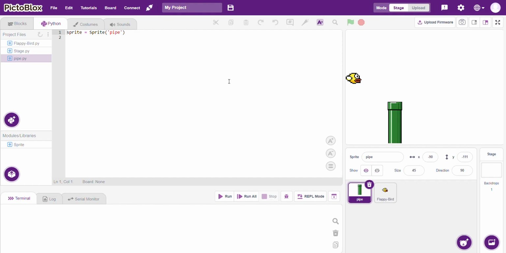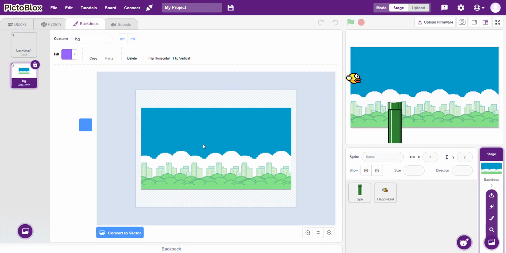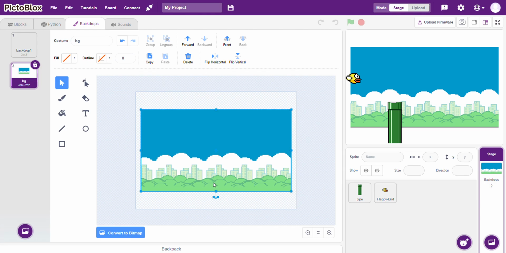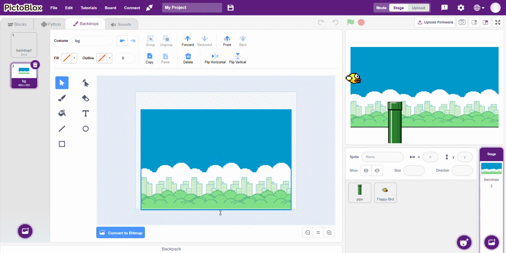Now I need to add a backdrop. So for the backdrop I have to upload the backdrop also. This backdrop I'm filling.